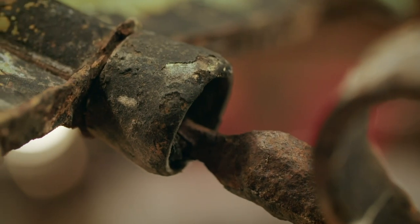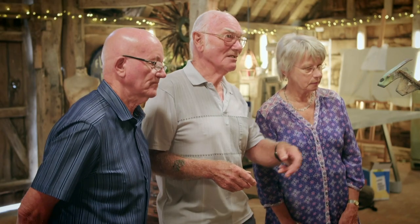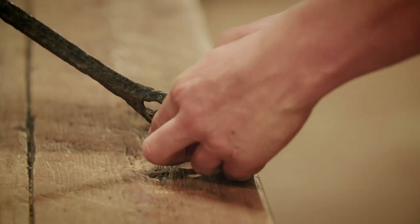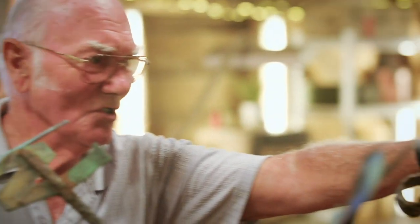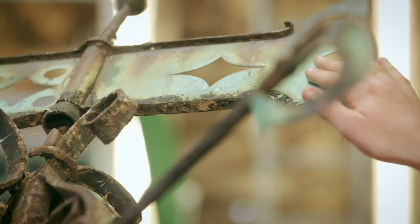It is very rusty. It needs an awful lot of work, so it's going to be a very big job. It's one of the letters missing, as you can see. Everything inside there is seized up, so it won't swing with the wind. This green part should be free to rotate, free to spin round. It never moved all the time that I was there, and I joined the church in 1975.